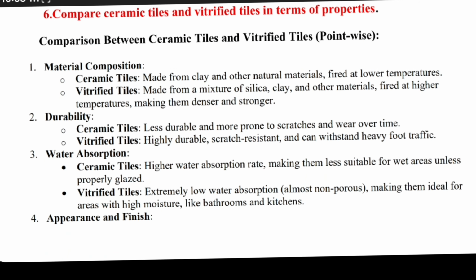Next is: compare ceramic tiles and vitrified tiles in terms of properties. So we have to compare. Coming to the material composition, ceramic is made up of clay and natural materials, and it is fired at a low temperature. Vitrified tiles are a mixing of silica and clay materials, fired at a higher temperature, making a dense and stronger material.